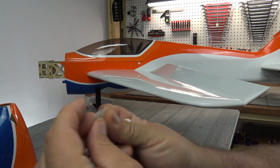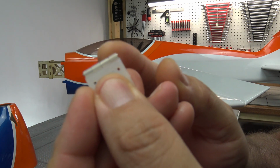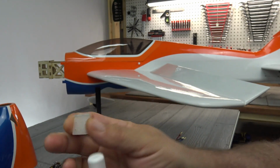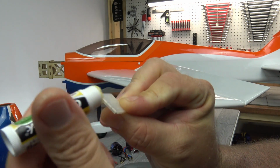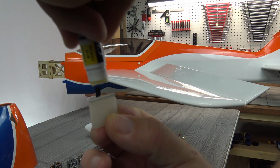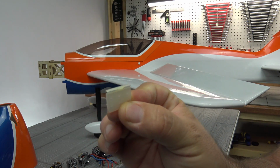Okay, so here's the hinge that you get. This is the style of hinge you get with this airplane. Now, you see that it's kind of like the hinge area where the two halves come together. Here's what you do with the chapstick. You just take your chapstick and apply it right here on the exterior for that pin. Let's see if I can do this so you can see it. Just like that. All the way around, and gum it up. Don't worry about gumming it up.